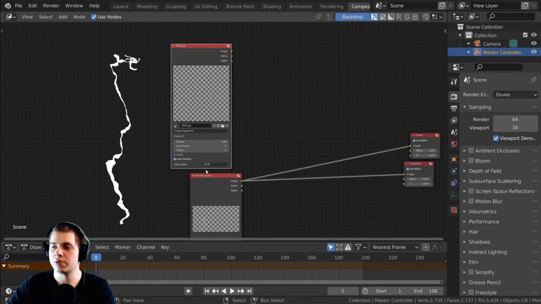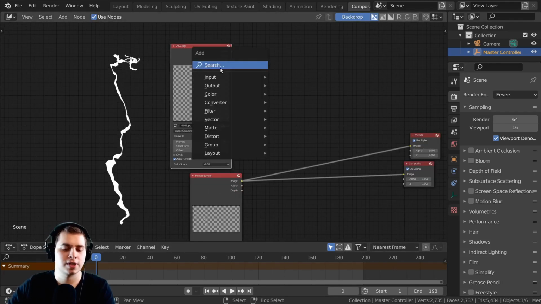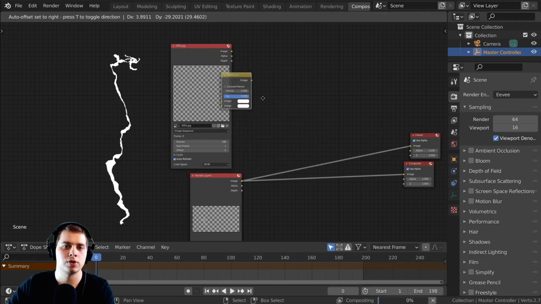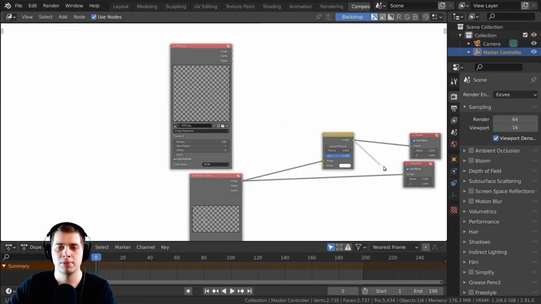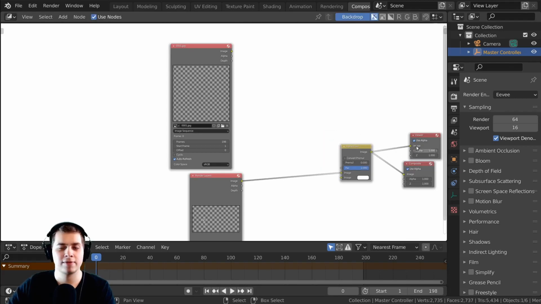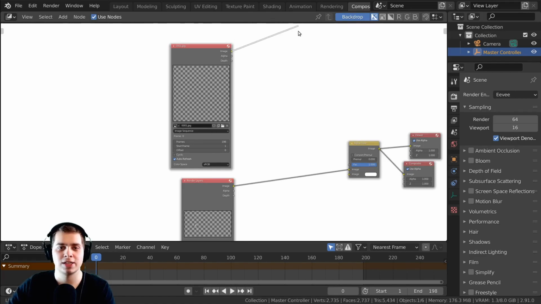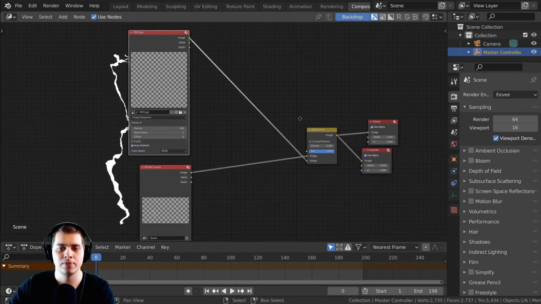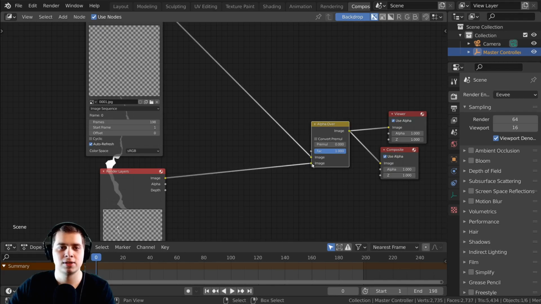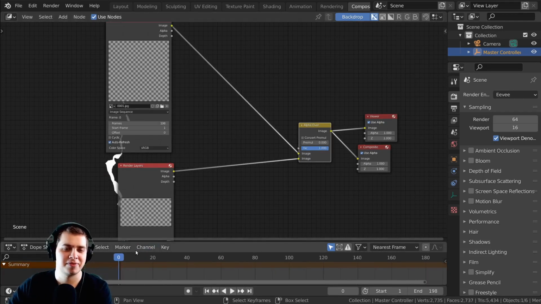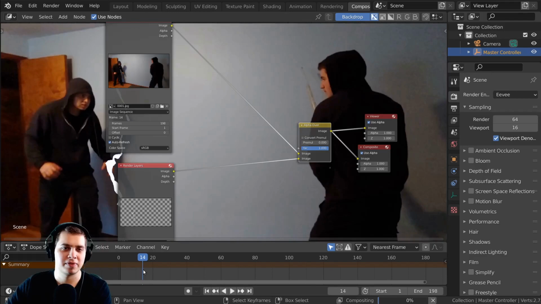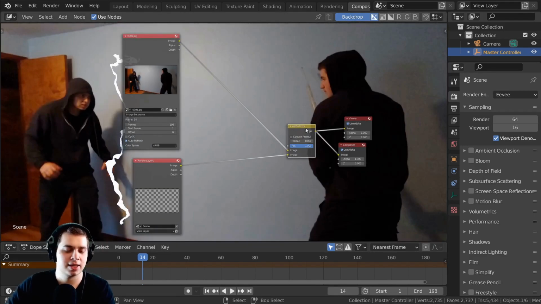So now what I want to do is mix these two together. So I'm going to press Shift A, search for an alpha over node, just drop this in here, plug these both up so that the viewer and composite are both plugged up to the alpha over, and this alpha over is going to let us mix these two together. So this image here, I'm going to drag it into the bottom one, and then I actually need to flip these, and nothing's happening. That's because I'm on frame 0. If I just move over to a different frame, now you can see it in the background.